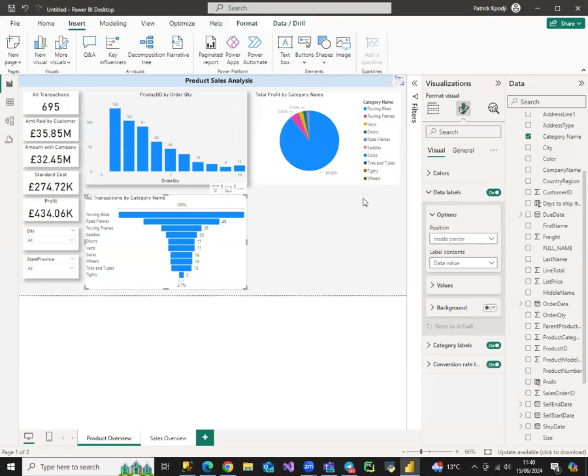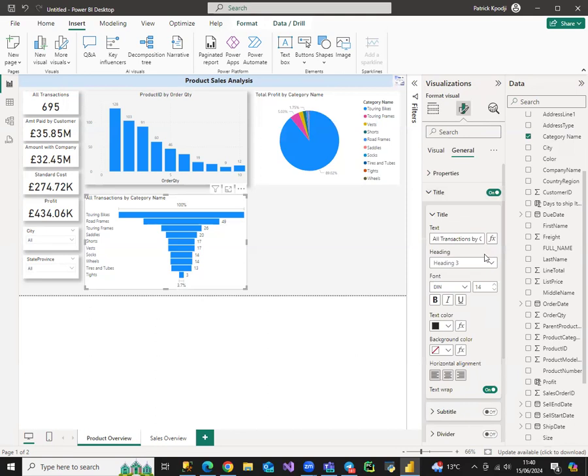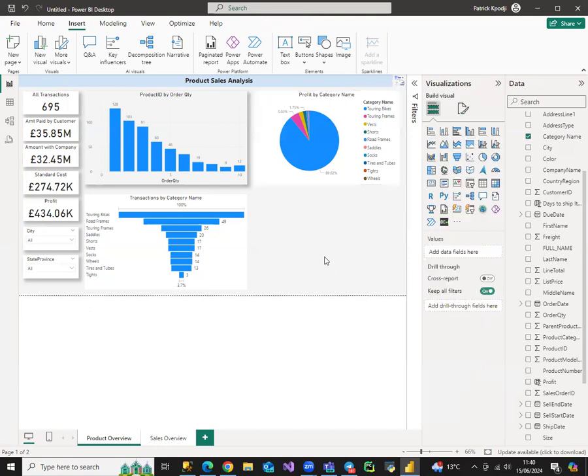Okay, let's go and garnish this one. Let's take the all off, say transaction by category name, put it in the middle, the same here, say profit by category name, put it in the middle, and let's get one last one.